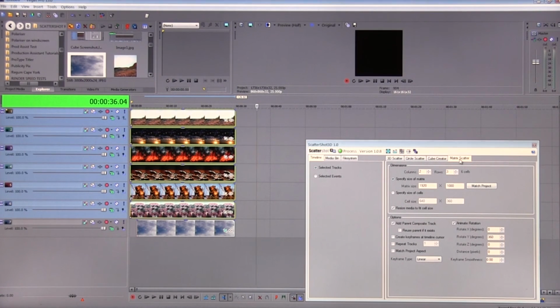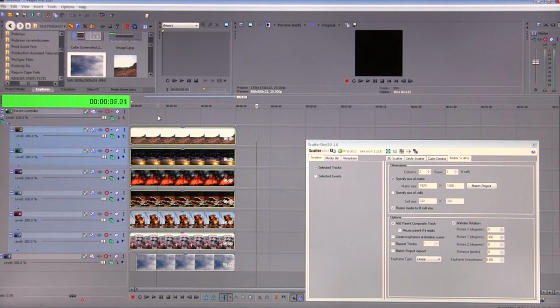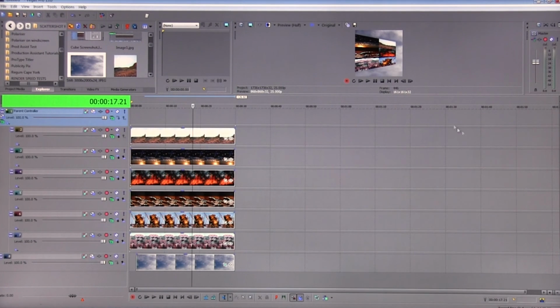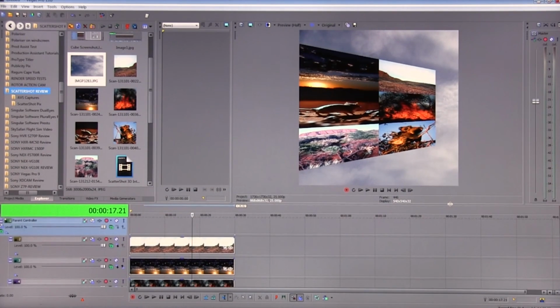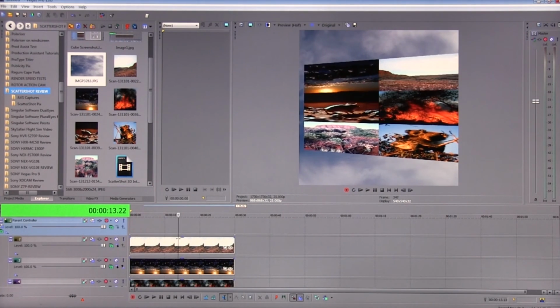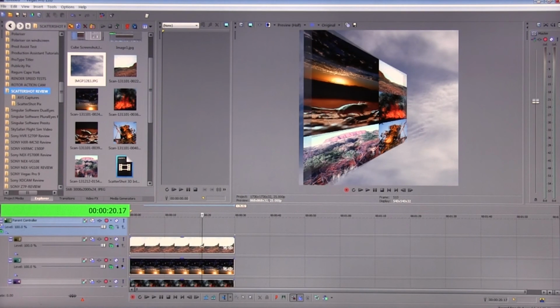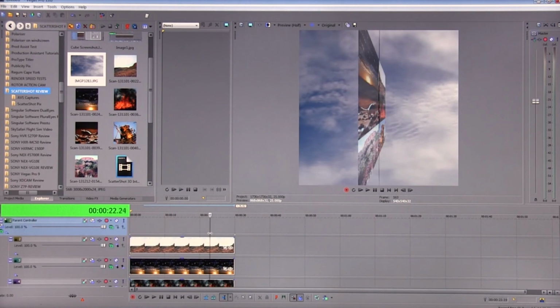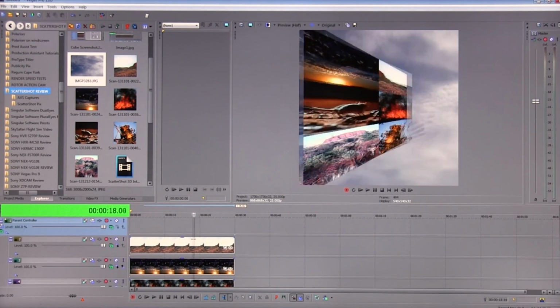And now we'll go into Matrix scatter and this will process rather nicely into what is effectively a video wall. Now, of course, instead of having the six tracks, let's just get rid of this and make it a bit bigger so you can see what's actually happened here. Instead of stills, you could have video tracks and have a really interesting video wall, and you can dial up the number of columns and rows that you want and so on. And you can alter the perspective so that they don't stretch as they have in this case. But it's still really simple and really powerful to make a video wall in literally one click.